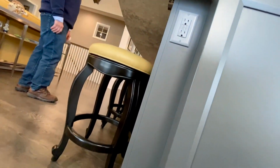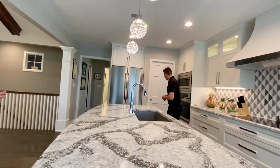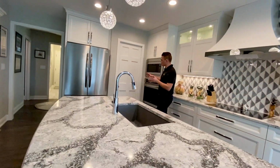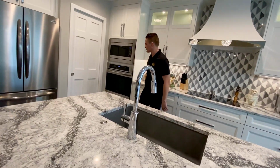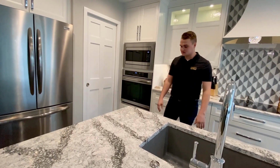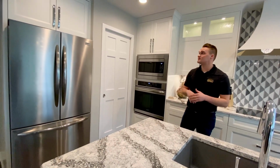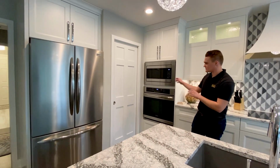Awesome. How about the doors? Were the doors already painted? Yes, they were, and so all those got redone. They took all the doors off, repainted all those, filled any imperfections on them, and repainted all that to match the trim and the built-ins. So that's all got the same scheme. I see the cabinets too. Sure, those came pre-finished, but same type of color tone.